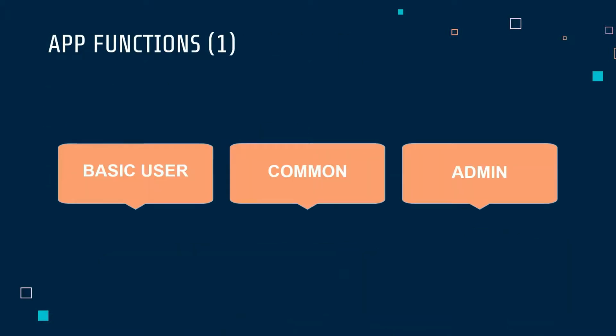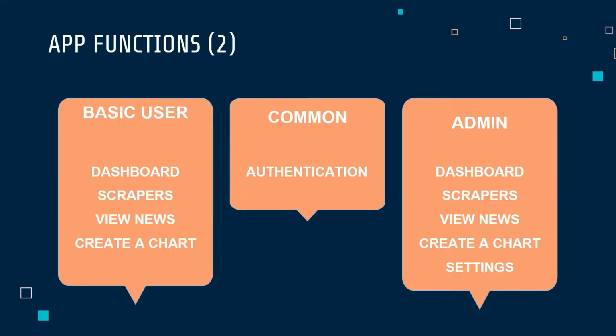In this application, there are two users, the administrator and the basic user. I will explain all of the functions of the web application that I've created. First of all, the basic user has access to a dashboard with his own data, pages where they can manage their own scrapers, add, edit, delete, and scrape the data. They have access to the view news section where they can compare multiple news at the same time, and they can create charts for cryptocurrencies and or Forex.